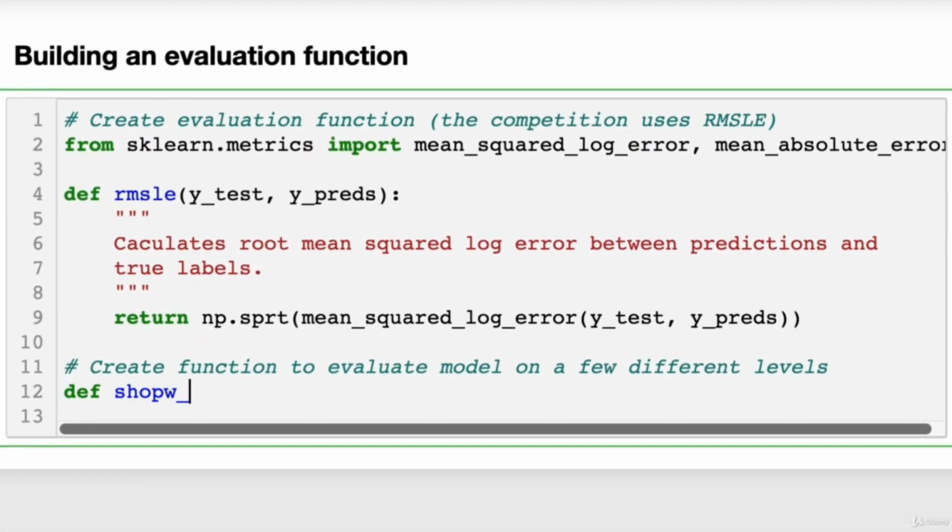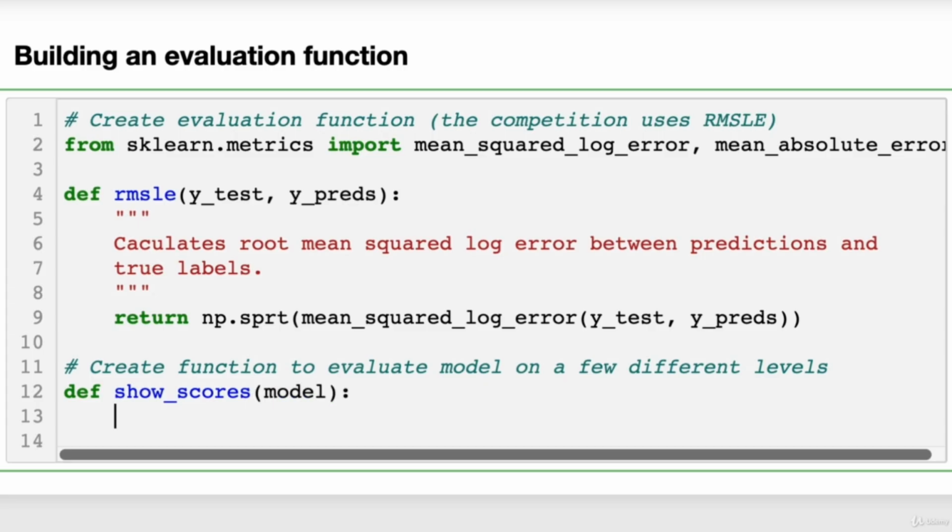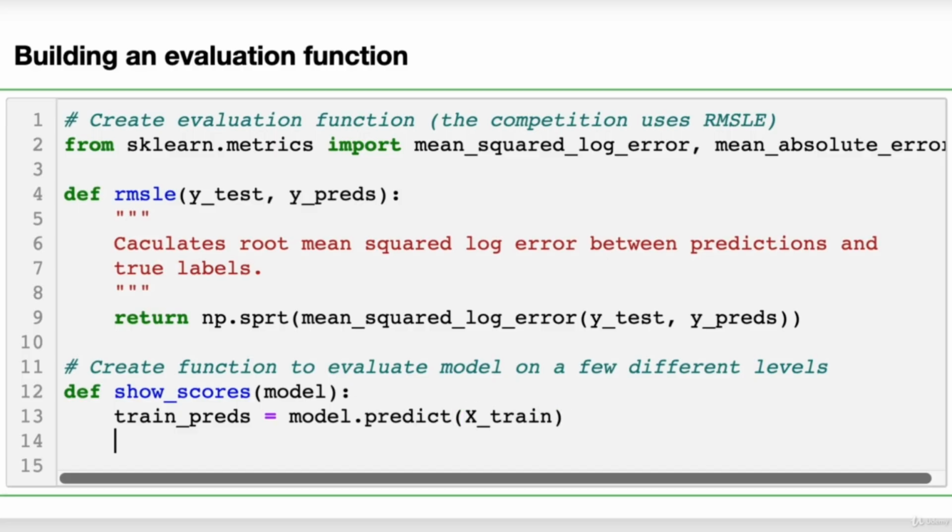So we'll go here, show scores, model. So we'll pass it our model. We'll make some predictions on the training data, so model.predict. So we'll evaluate how our model did on the training data, xtrain. And then we'll evaluate how our model did on the validation data, model.predict. We'll pass it our x validation here.